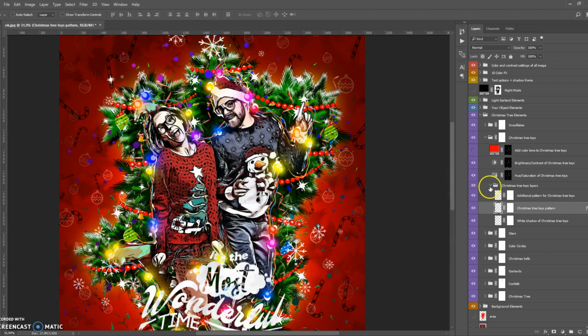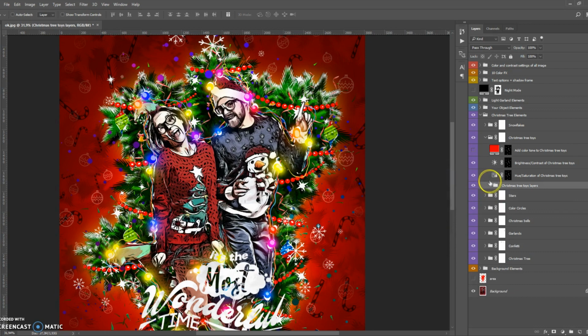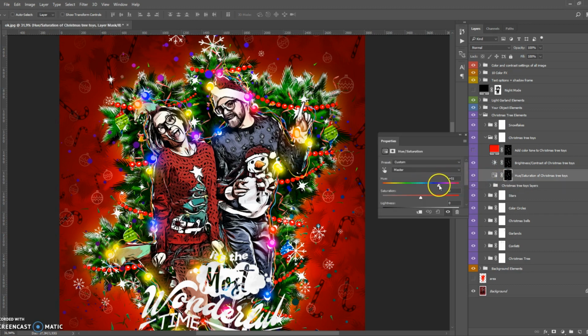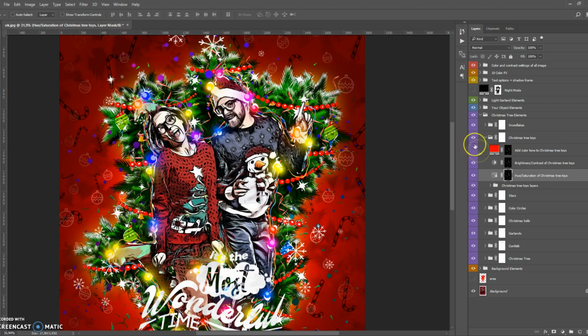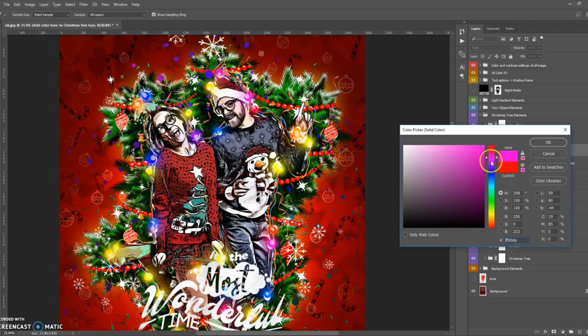The second way to change the color of Christmas tree toys, it's to use the hue and saturation adjustment. And also one way to change the color, it's add color tone to Christmas tree toys.